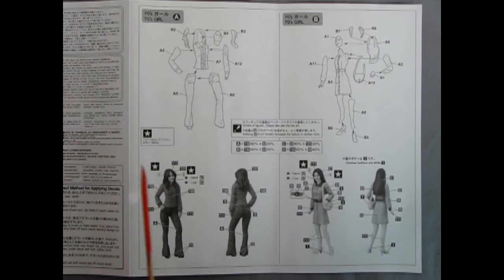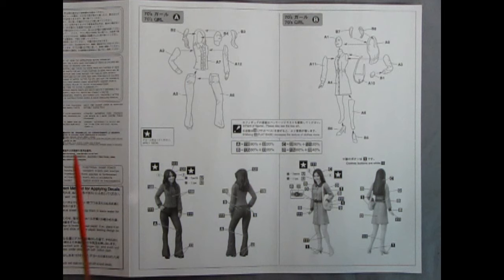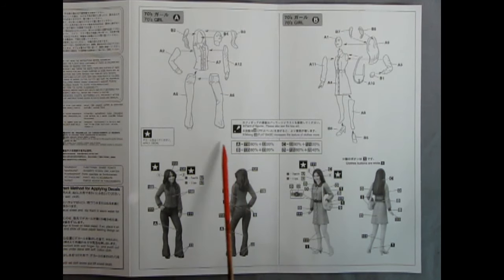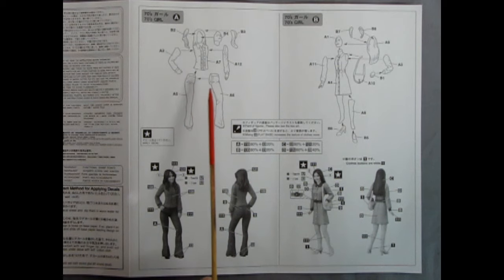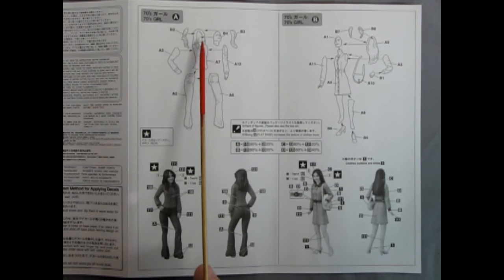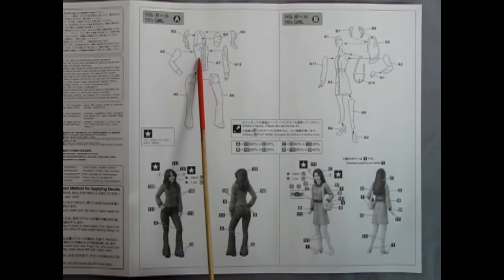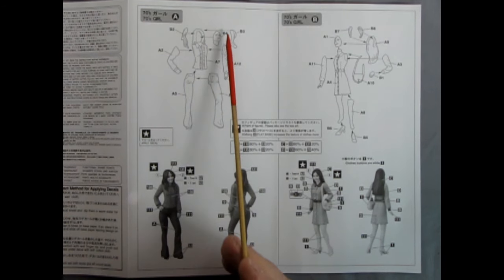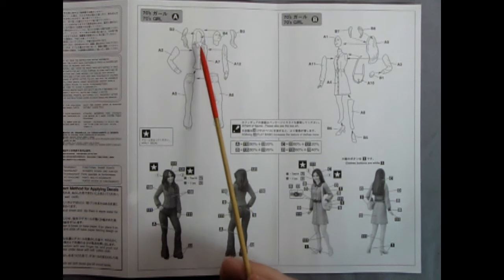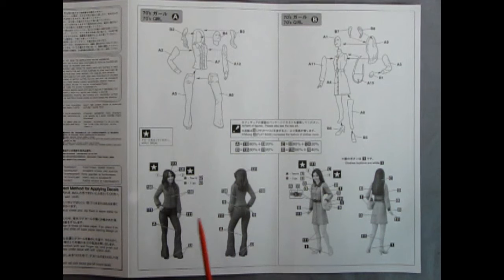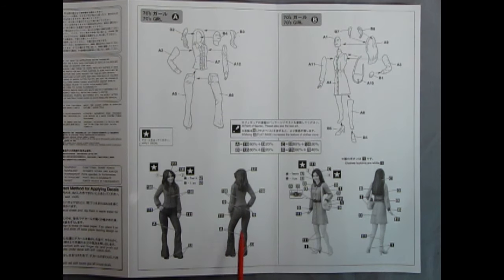The instructions for our 1970s girls figures is the long format and here we have both parts trees A and B as well as a whole bunch of information in Japanese and paint colors down below. So here we have the instructions for both girl A and girl B. Now girl A is a little more rock and roll I guess, she's sort of out in the country or maybe the wild teenager I don't know. But what we have is her head and then we've got the back of her head which is molded into the back of her back. And then we have right and left hand side looks like hair, and then here we have her arms and then her legs and the shoes are molded in as well. And then down here we have all our paint call outs for front and back.